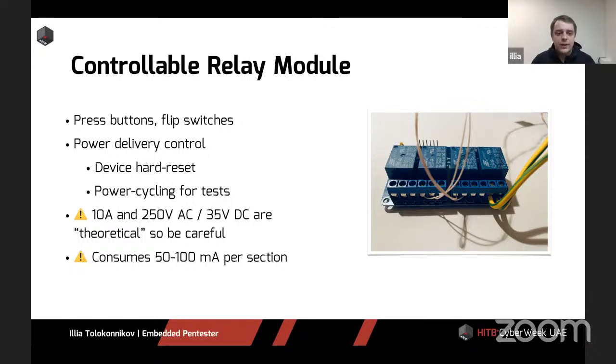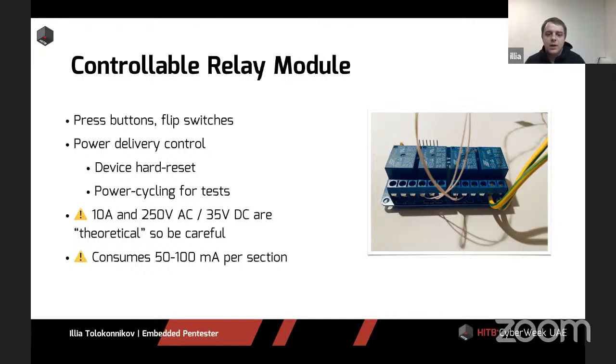Another thing, while this is rated for 10 amps and up to 250 volts AC, and we ran 230 and 110 volts AC devices through this, sometimes they came faulty, just because of a bad soldering job inside. And you can spot those relays because they start to hang sometimes, and you need to just tap lightly on top of them, or just flick your fingers nearby, and then they switch.